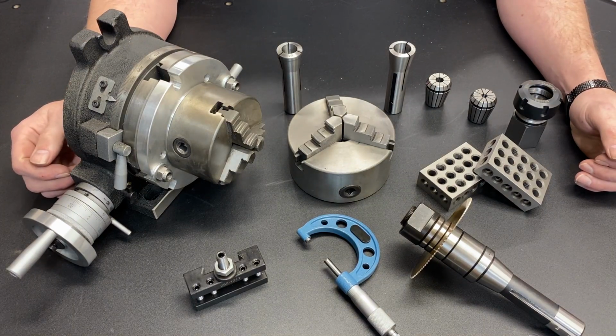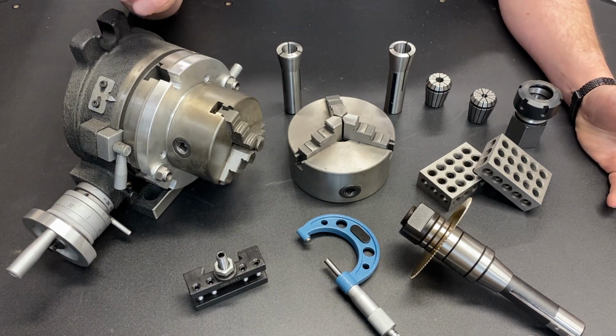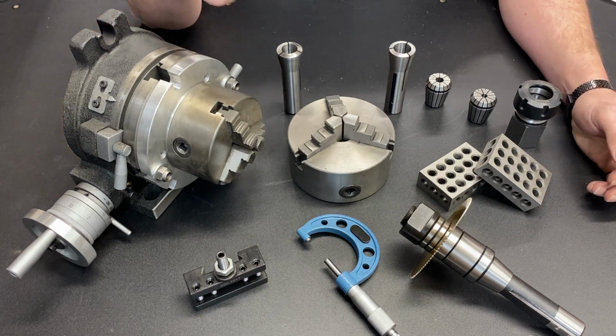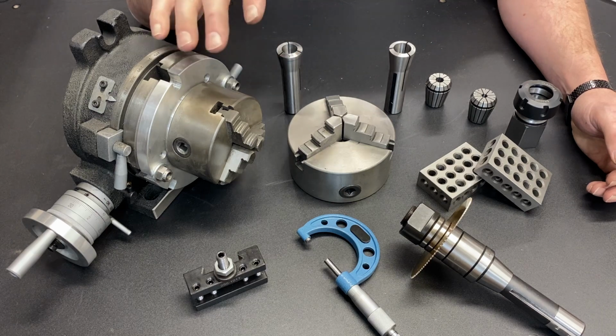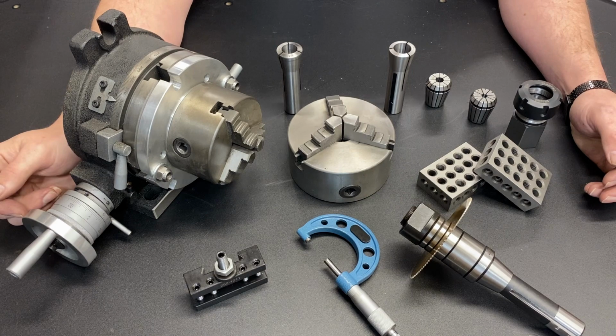So if you spend time in any machinist groups, whether it's Facebook or forums, there is a common joke. They say you will spend as much, if not more, on tooling than you paid for your expensive Miller lathe. The reason it's funny is because it's true.